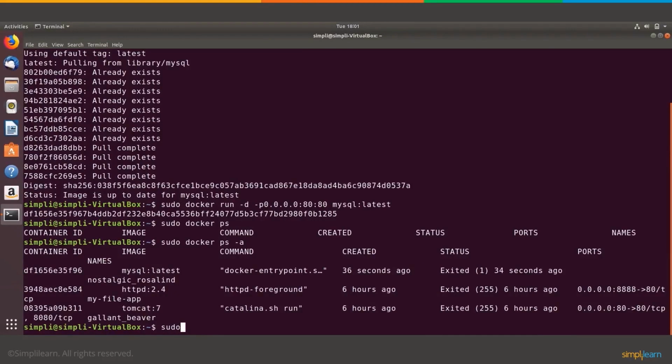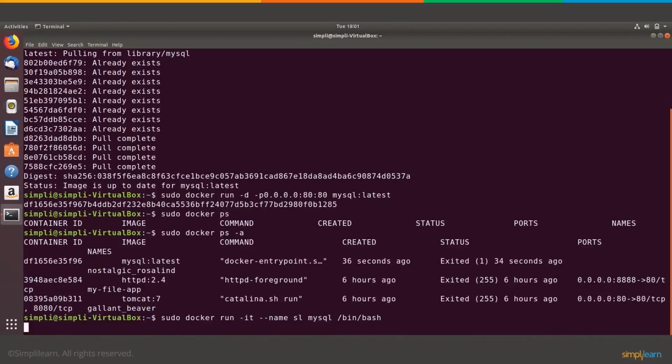We'll do sudo docker run -it --name, and we can name it MySQL, /bin/bash, and that's now going to be in the root, and we'll exit out of that.